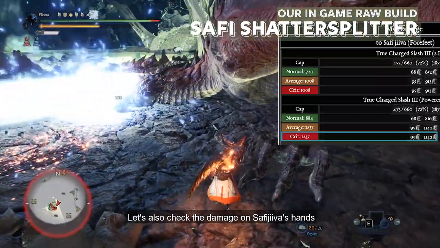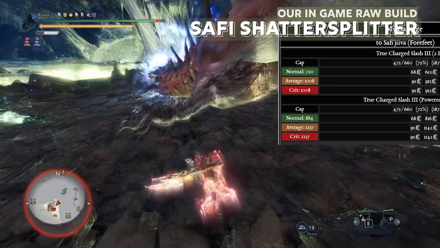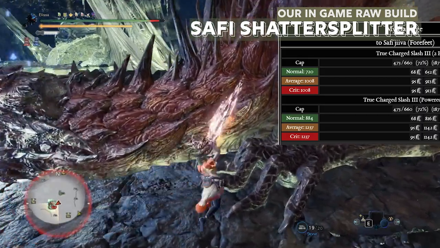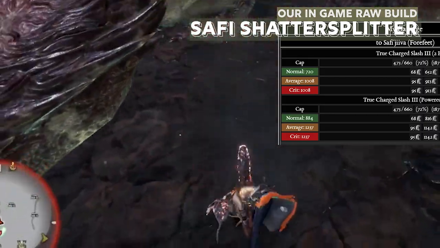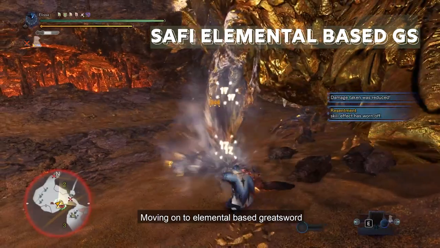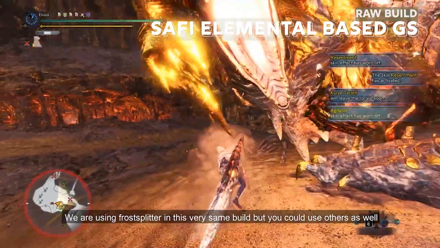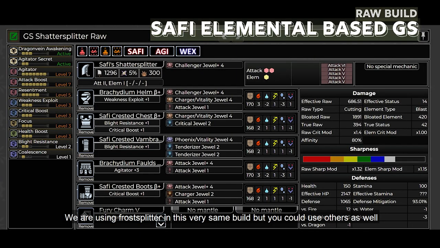Let's also check the damage on Safi'jiiva's hands. Moving on to Elemental Beast Greatsword. We are using Frost Splitter in this very same build, but you could use others as well.